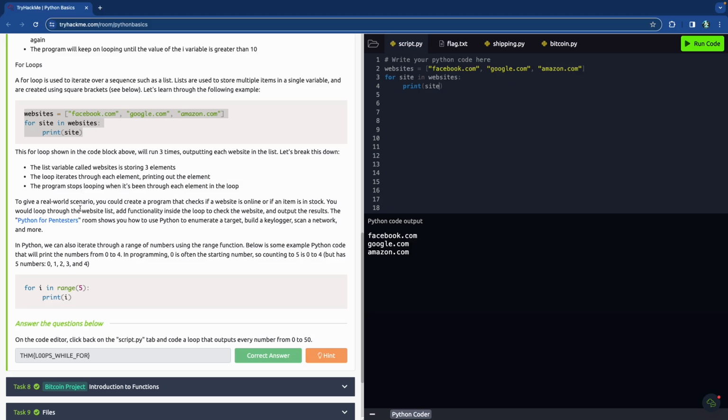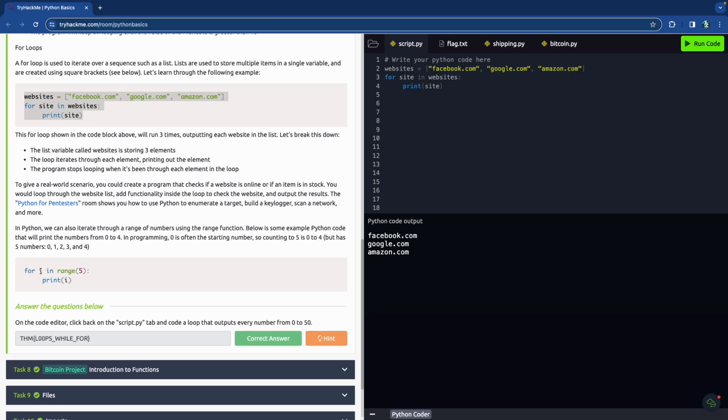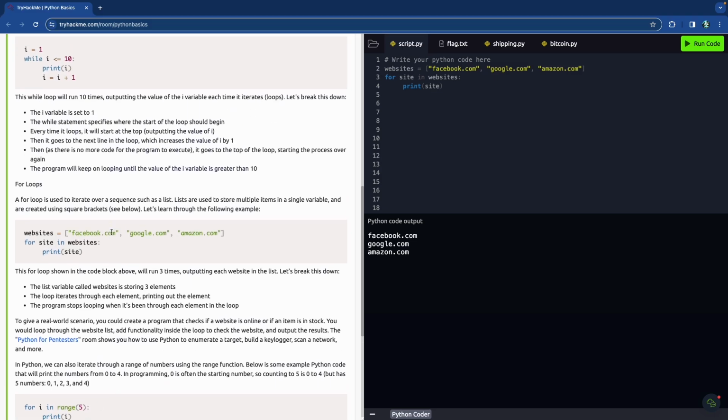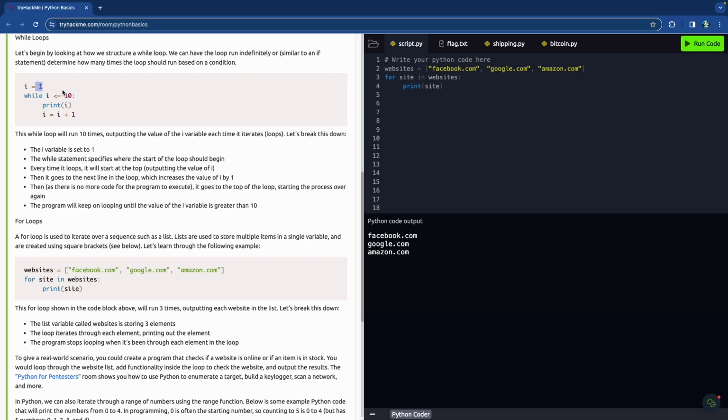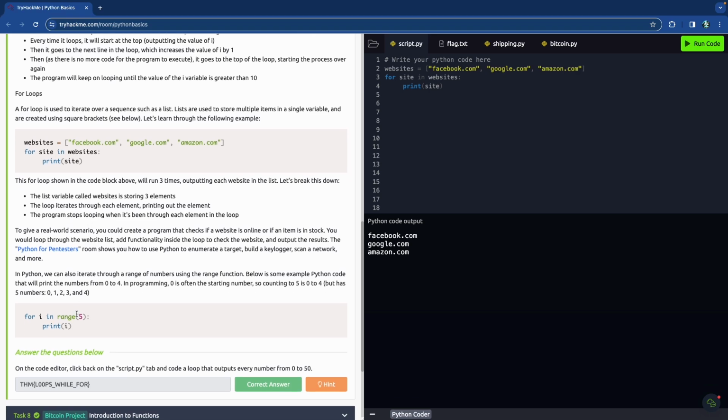And then we have the last version of this, which is the for I in range of 5. Instead of saying, while this is 1 and it's less than something, we could say for I in the range of 5, print I. What this is going to do is print everything up to 5, but it's not going to print the actual number 5. It's going to stop before 5. If I wanted to actually print up to 5, I would have to change that to 6, and then it would run until 5. I could do this with 20, and it would run everything until 20, which is 19, and it would stop at that.